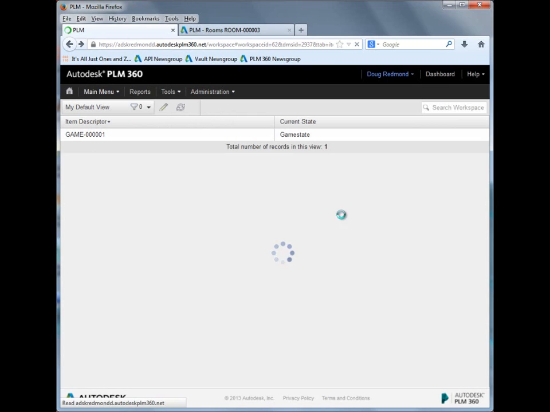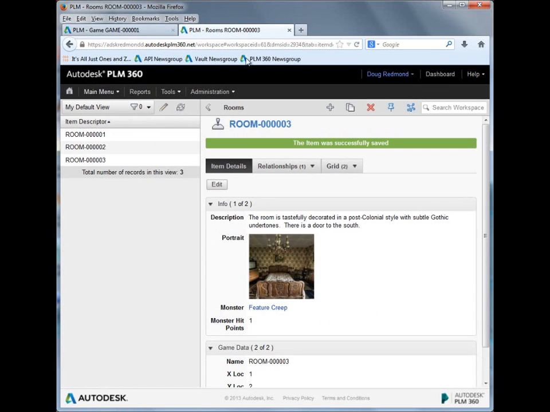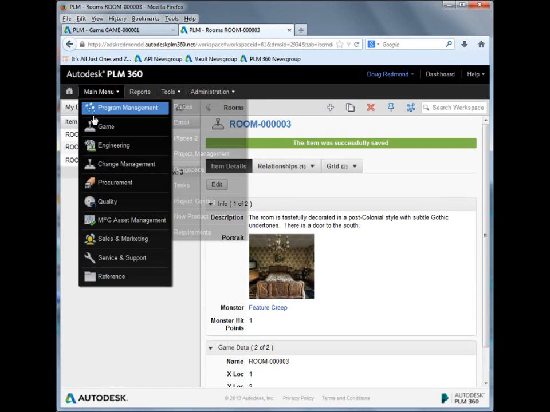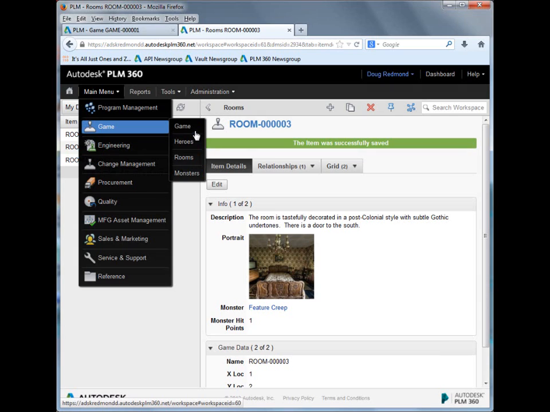Okay, so let me show you how I set up the game. Let me talk about these workspaces a bit more. So the game workspace is the engine. That's the thing that ties everything together and lets you perform actions in the game.